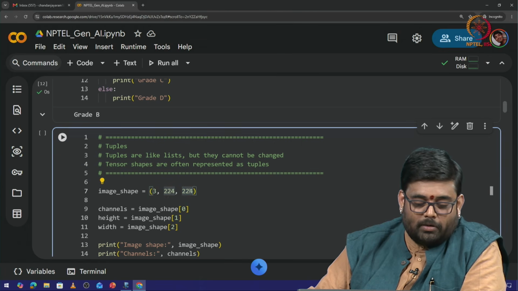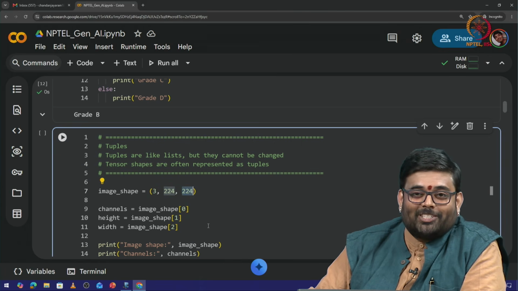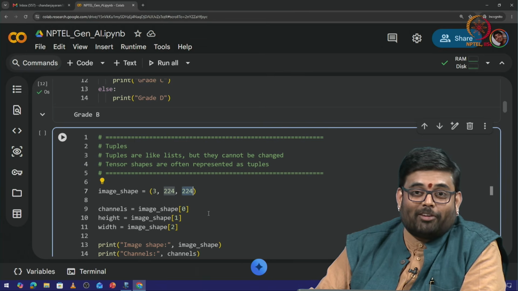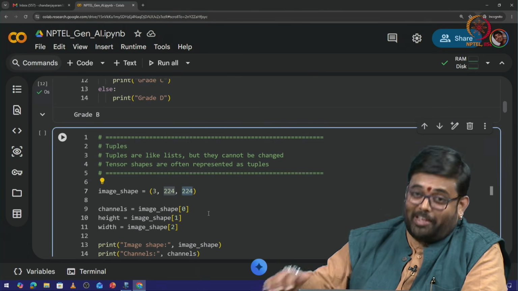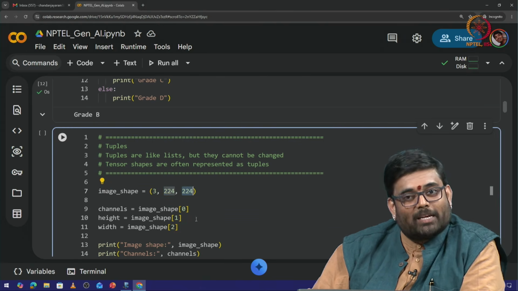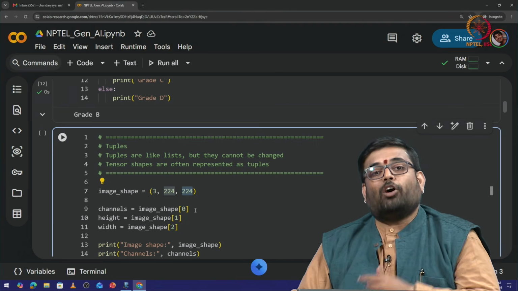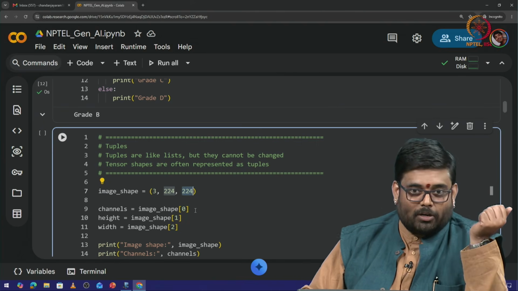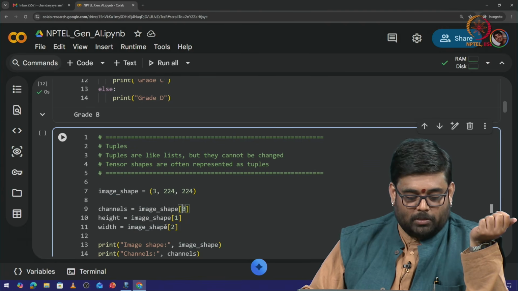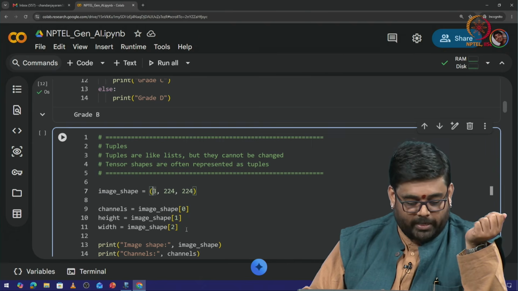You can see here 3, 224, 224. Does this number ring a bell? This is the size of an image in the ImageNet dataset. I hope all of you are aware, else we will take an example post sometime. This is the number of channels, this is the height, this is the width. As I told you, the examples that we will be taking here are preferably from the nomenclature of machine learning. The image shape at index 0 is 3, so I am just showing you how to go ahead with indexing.